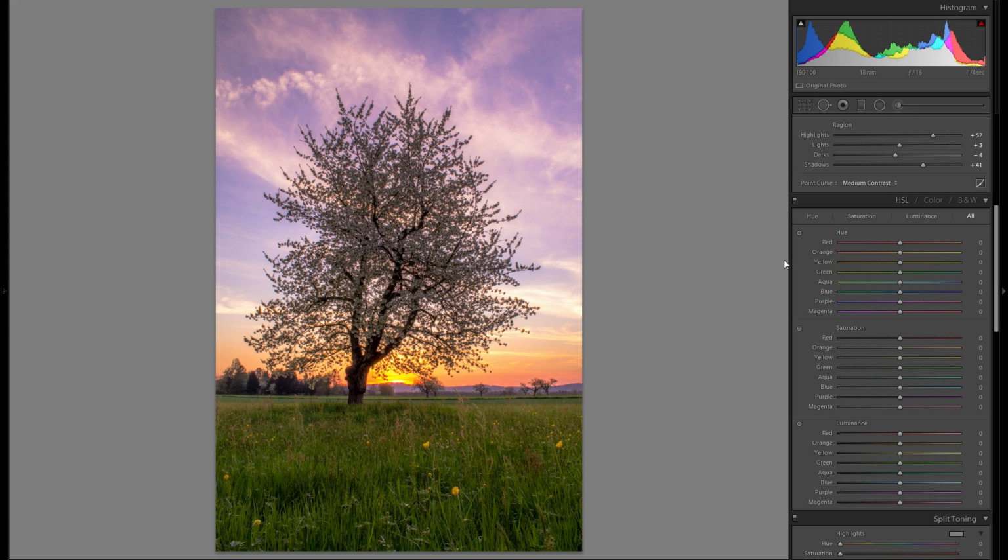So because this is a full tutorial, I really want to go in depth with everything, so I'm actually going to cover the HSL tool here. Here you have hue, saturation and luminance, and it doesn't even matter really much what they do. The thing is, you want to play around with them, and the best way I found to do that is just grab this little pinpointer and go to one of your major colors in your picture that you can change. For example, here we have this bluish purplish color 1, we have this orangey reddish color down here 2, and we have the greenish color in the grass down here, which is number 3.